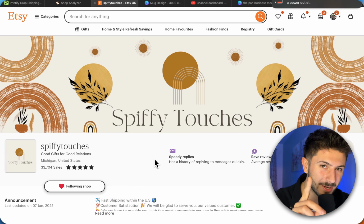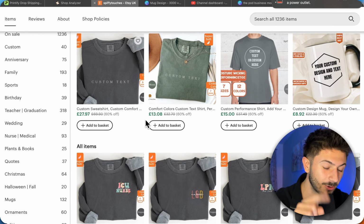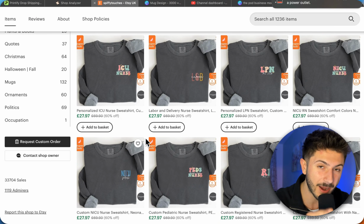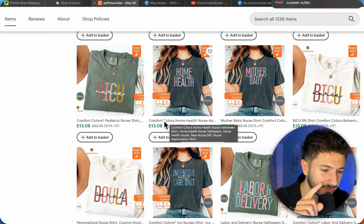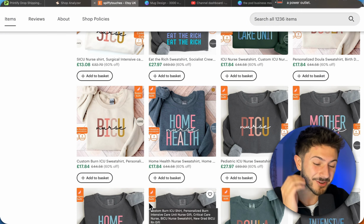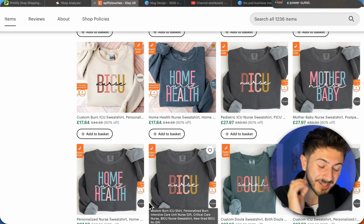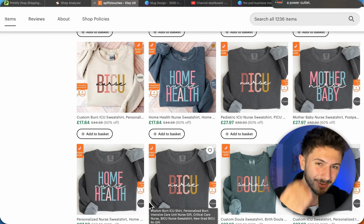And one thing I want to point out to you guys here straight away, this is a very feminine sort of theme. And now, is that good? Of course it's good, because when you scroll down and look at the products they sell on the store, all very feminine. So products for nurses. Okay, you got a lot of nurses there. You're seeing a lot of female models, midwives. And again, you can just tell looking at this store, this really doesn't appeal to me anywhere near as much as it probably does to some of my female viewers out there.